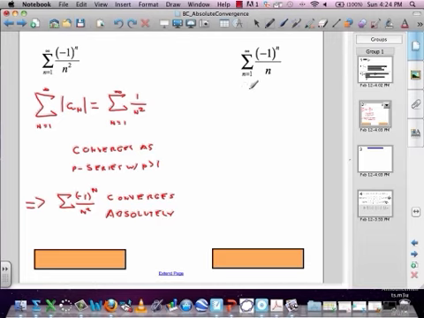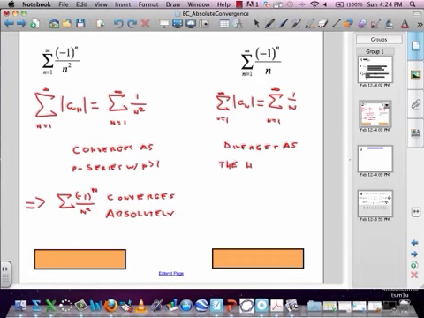Now let's look at this one. If we're going to see if this converges absolutely, then we take the absolute value of the terms in our original series, which means I get sigma of 1 over n, and yes, n equals 1 to infinity. And what do we know about this series? This diverges, right? Diverges as the harmonic series. And so what does that mean about our original series? Well, it means that I need to go now and see if it converges in general. And if it does, I can say this series converges conditionally, but not absolutely.